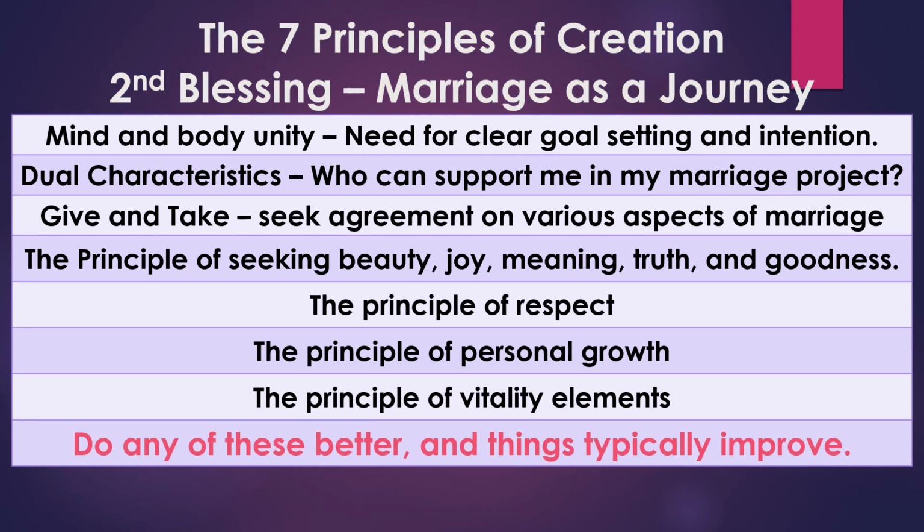The fundamental proposition revealed to us by the 7 principles of creation is that if partners can live any of these 7 principles to a higher level of competence, then the quality of their marriage will improve. Hopefully, if partners understand the reality of the 7 principles, they will dedicate themselves more fervently to using them for their own, and everyone else's, well-being.